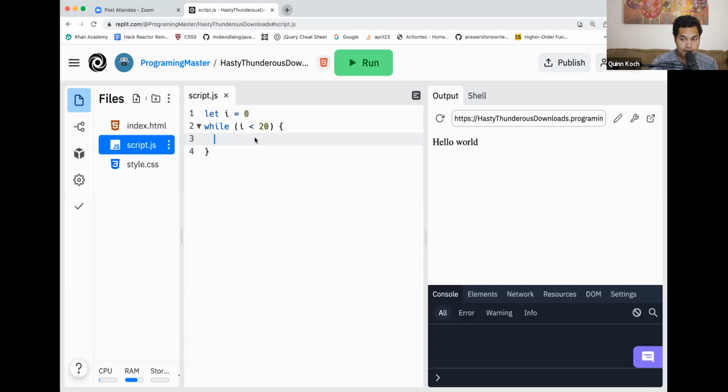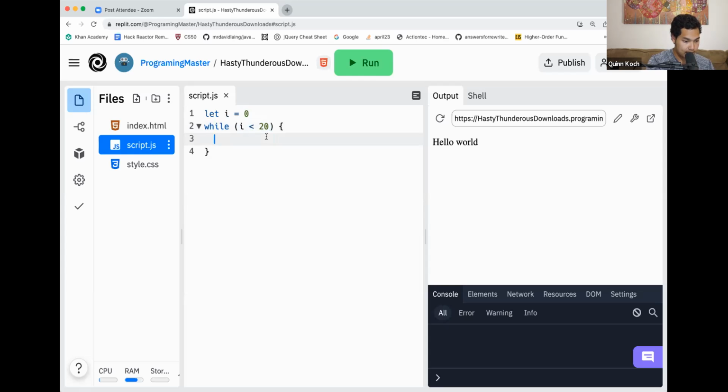Now, right now, this does nothing. What will happen is, the while loop will try to keep running, and it will do it at a really quick pace. Basically the while loop is just like an if statement, it's checking is I less than 20. We know I is 0, and 0 is less than 20. So it will run the code in the while loop. Right now there's no code, but we can add some code.